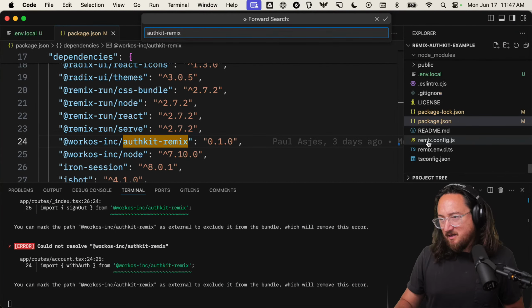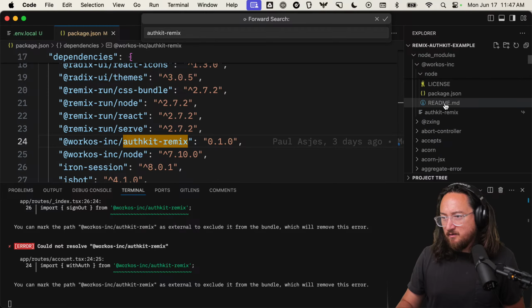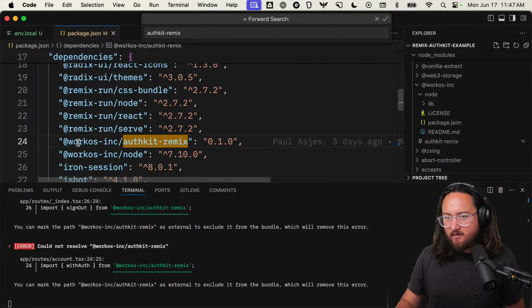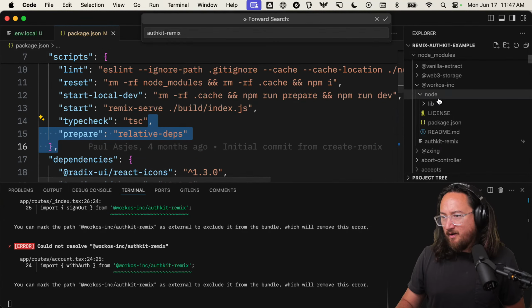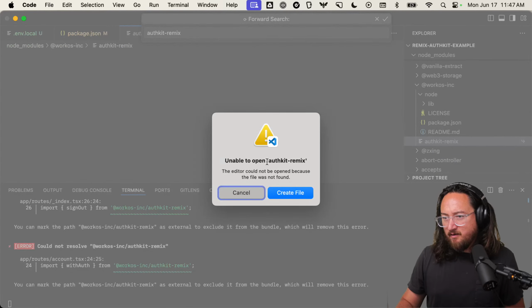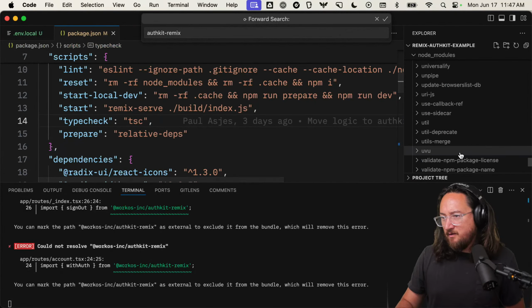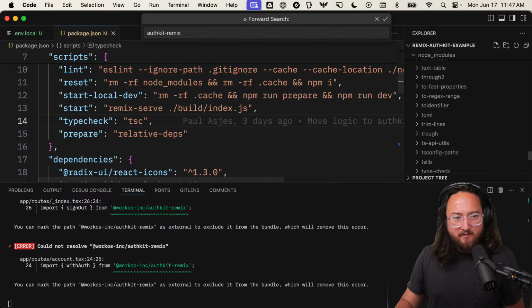We're not seeing it inside of our node modules directory. Unable to open AuthKit Remix. The editor could not be opened because the file was not found. I'm actually super unfamiliar with this issue.